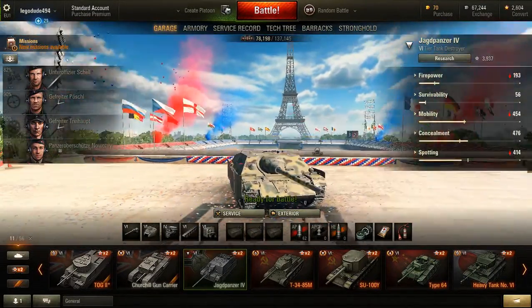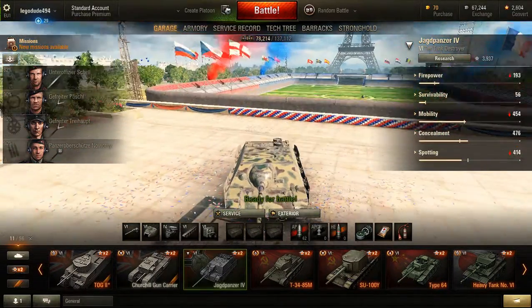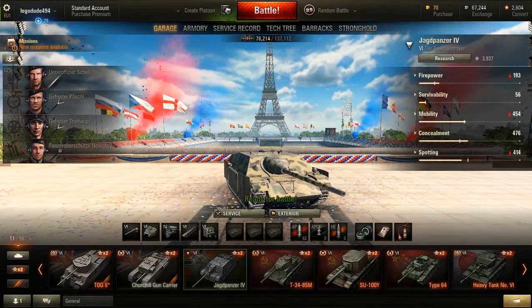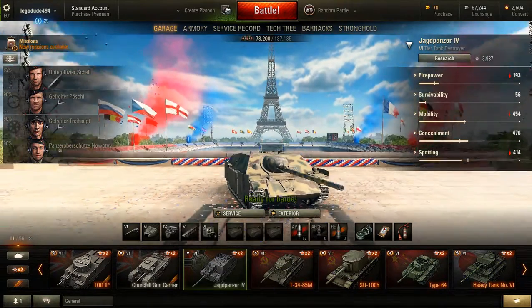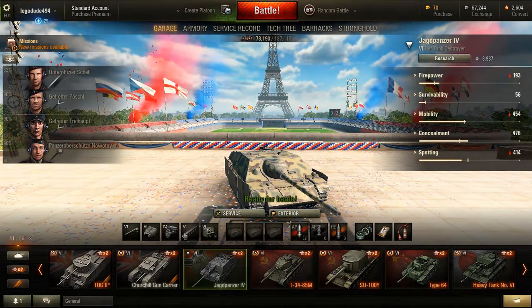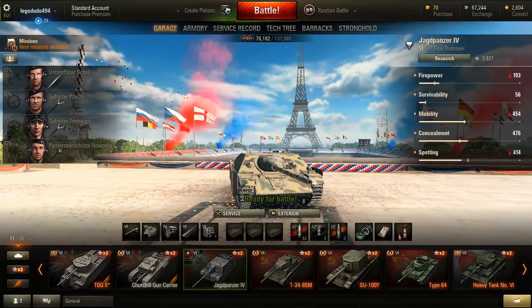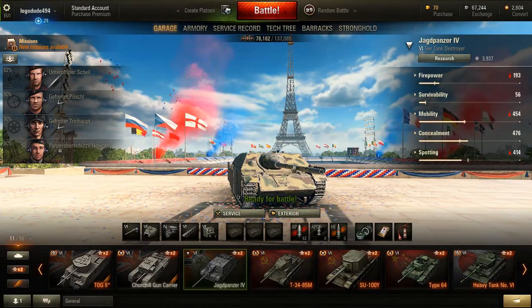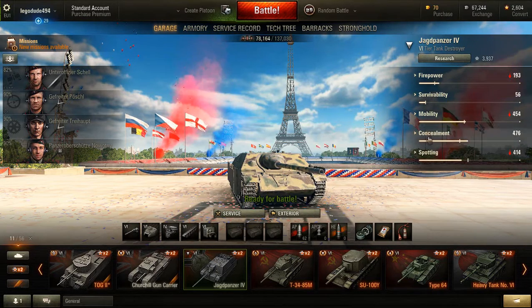So the tank destroyers got a nerf to their view range a while ago. I think that was one of the things. The radio range is actually a characteristically un-German radio. I've always found that the Germans in World of Tanks have the best radios and the best radio range, to span the entirety of France and half of Russia and basically the entirety of Europe. However, this time the Germans are losing out with their 450 meter signal range, which isn't really that good.